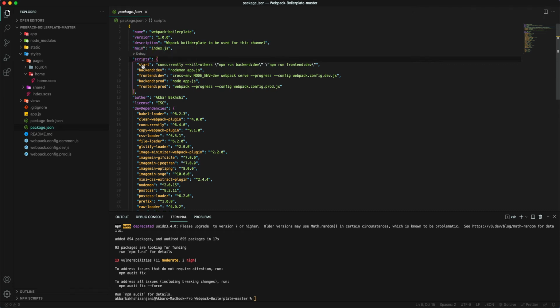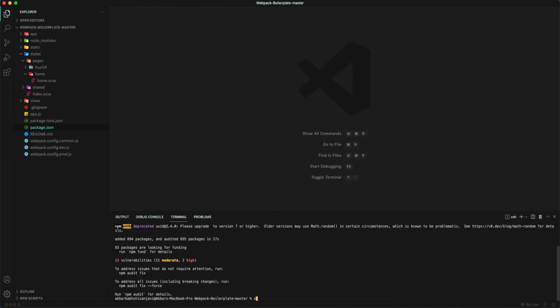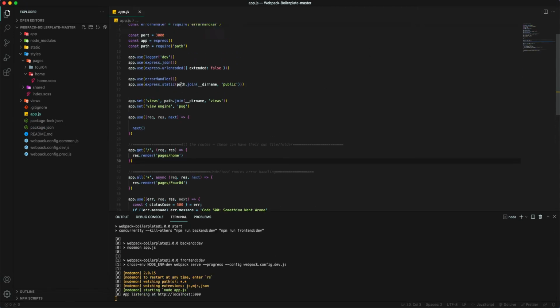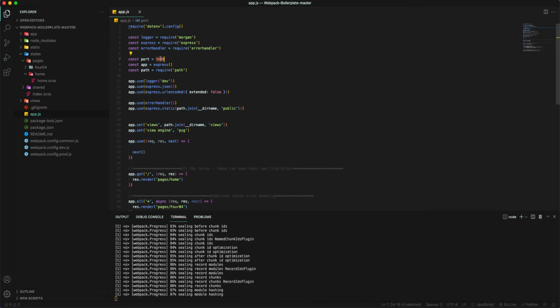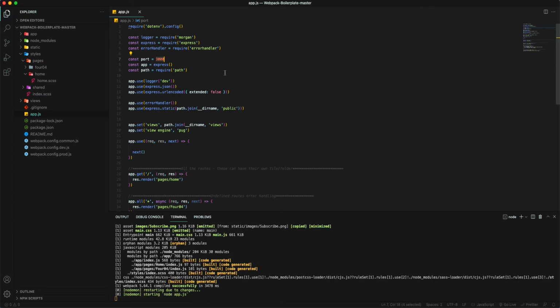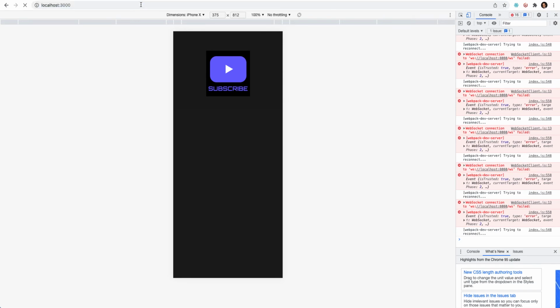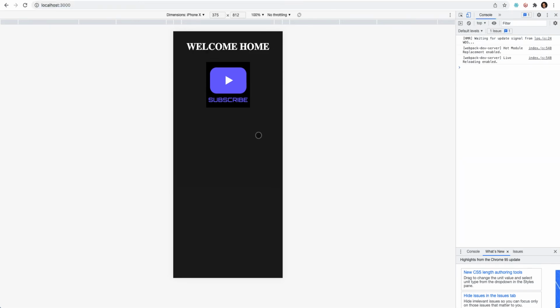For the development environment we are using npm start. So I'm going to run npm start, and then go to localhost 3000 to access the home page. If I go there, right here, this is our home page.